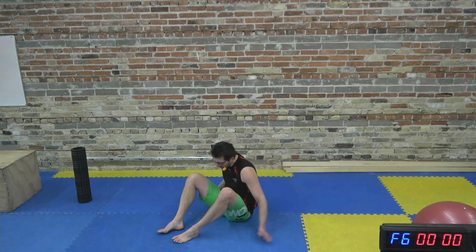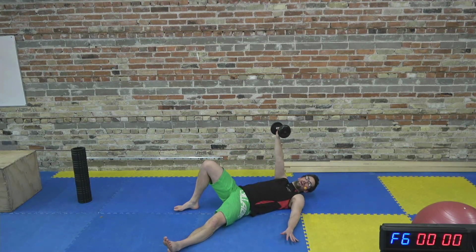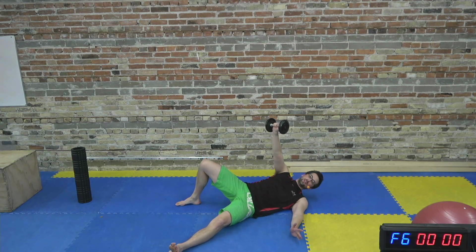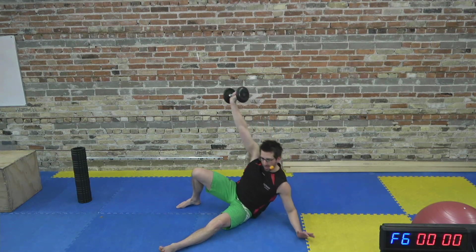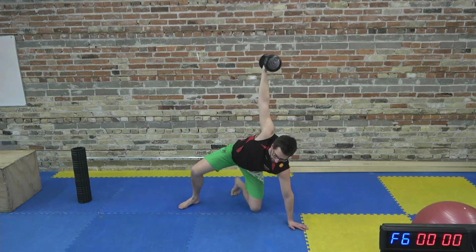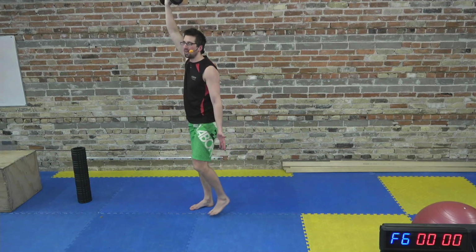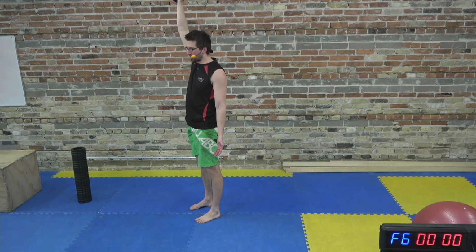So, on the floor, left hand up, left leg up, right arm, right leg out to the side, 45 degrees. Roll to the elbow, up to the hand, drive the hips, pull the right knee under the right hip, square up. This is where we finished last round. From here, pretty easy, you just have to stand up. That's the end of the Turkish get-up.